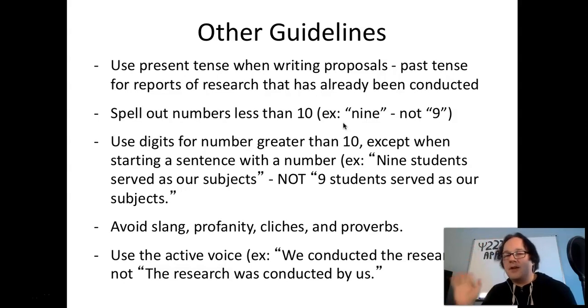And not only can this stuff get annoying, but it can get confusing, right? Some proverbs mean different things to different people. And we also want to use the active voice rather than passive voice. So we would say that we conducted the research and not that the research was conducted by us. So we always want to use the active voice, right?